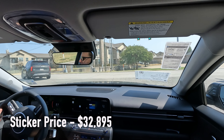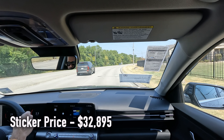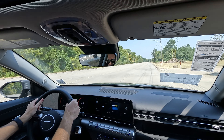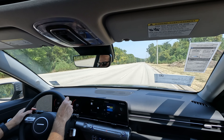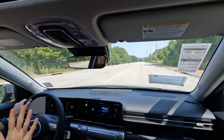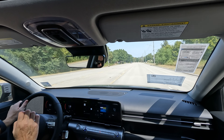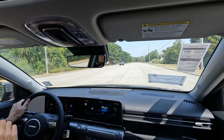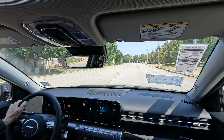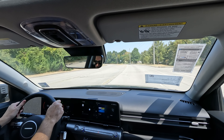Now that we're out on the road for the test drive, I want to tell you about a couple of things that make a difference. In sport mode, it definitely accelerates really well — we're going to go on by the Telluride here real quick. The ride quality has improved as well. The interior definitely has an improvement with a lack of road noise compared to the first generation of the Kona. I really like what Hyundai has done here.